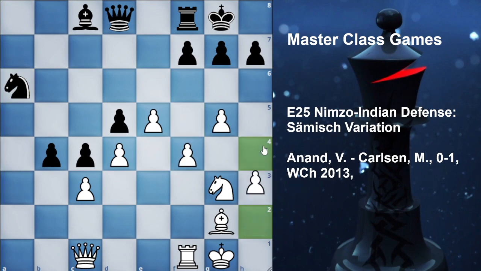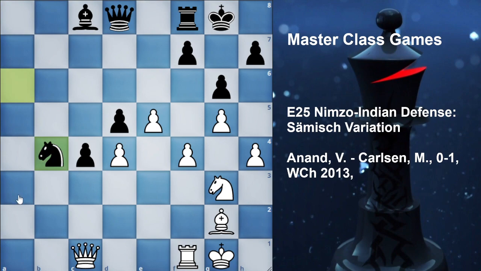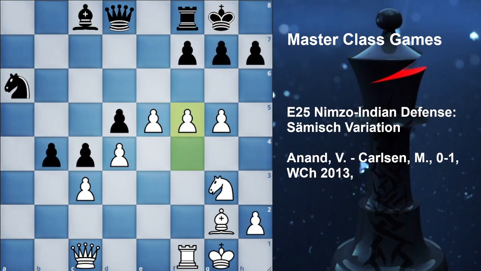Instead of here, the second choice was h4, but the problem is that after g6, white can hold these squares. This is controlled by bishop and this is controlled by pawn. So c into b4 if played, knight into pawn, and here black had this passed pawn. And I think Anand did not like that black has a passed pawn because this is now a draw. White has to continuously look for this passed pawn on c4. So that's why Anand went for f5 immediately.